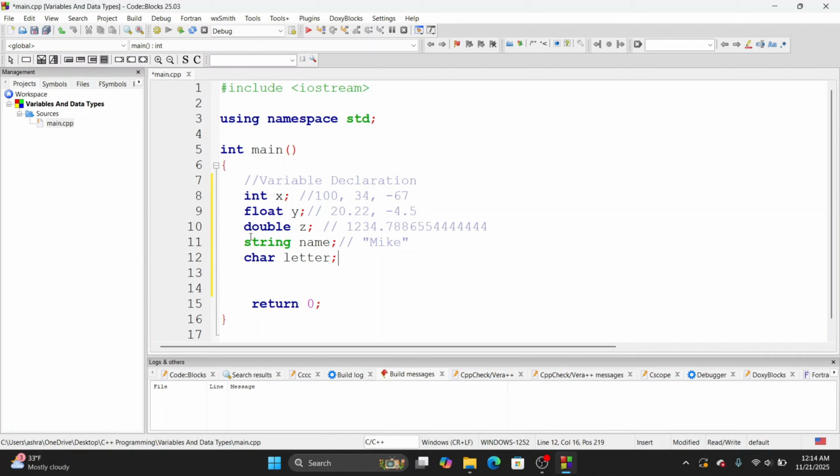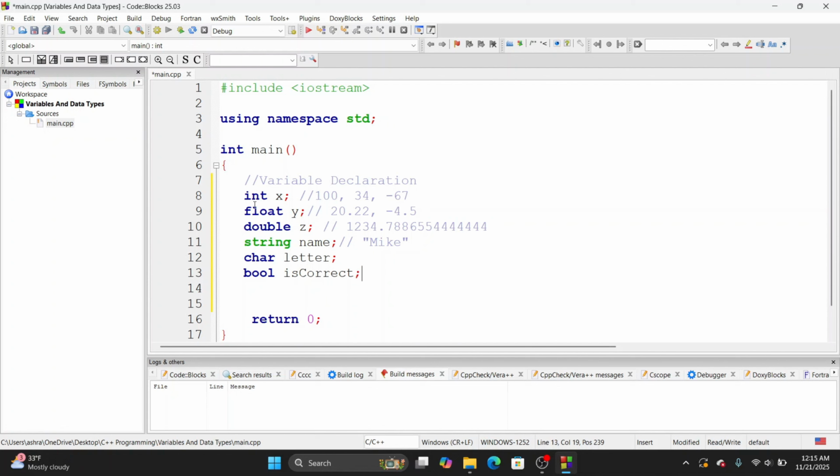So this is called variable declaration. We can define a variable of type bool to store true or false, like isCorrect.